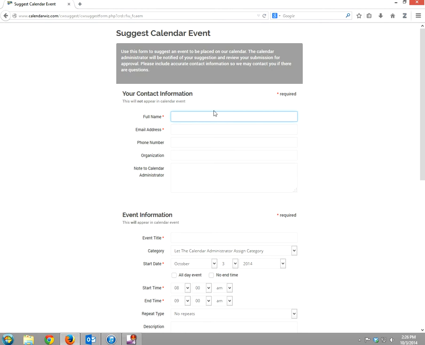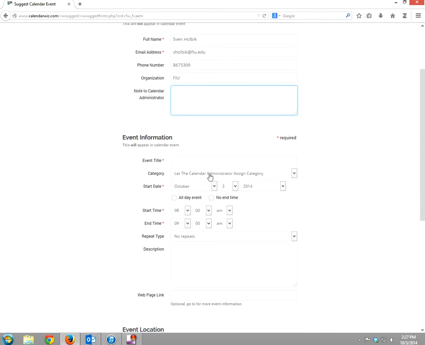And we would like you to enter your contact information: an email address so that we can contact you in case anything happens, phone number, what organization you work for, if it's industrial or academic, let's say. Notes to calendar administrator. These are just special instructions. Maybe you want a certain amount of samples to be loaded into the FCAEM or the probe. These are just basically special instructions for the people at FCAM.